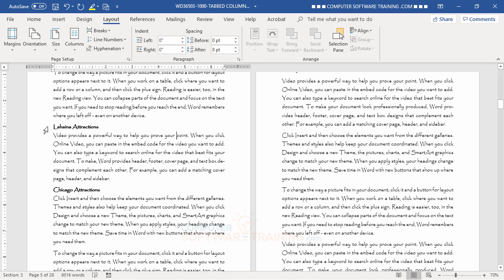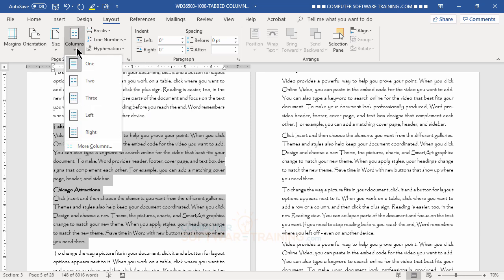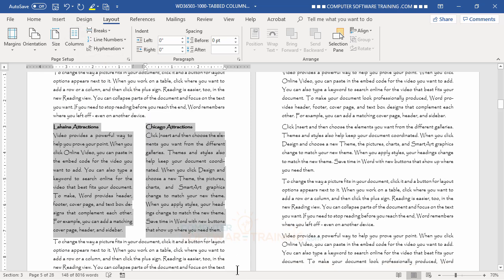We're going to select the paragraphs that we want to convert. So we're going to take this here. Technically we've got 4 paragraphs because the headings are actually a paragraph. But regardless, we take that, and when the program creates this side-by-side column situation, it's going to balance out the text. All right. So we go back into the Layout tab. We click on Columns. Now we go with 2. And there we go, just like that.